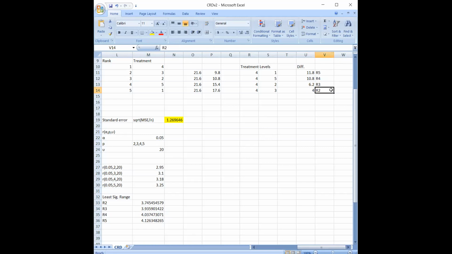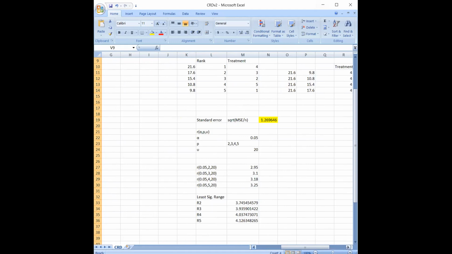When you compare the treatment mean for treatment 4 with other levels, we can say the difference is not significant. If the difference that you calculated here is greater than this significant value, we can say that difference is not significant. So here we considered treatment 4, because you have to always start with the largest mean value.